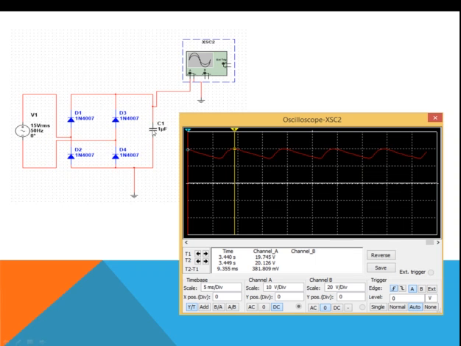The filter here will filter the sine wave to make it nearer to a DC wave. As we can see in the oscilloscope, the sine wave should be half without the capacitor, but after we add the capacitor at the end of the circuit, the form of the wave will ripple. Here is an example of ripple voltage. So it is nearly converted to DC, direct current, a direct linear waveform.